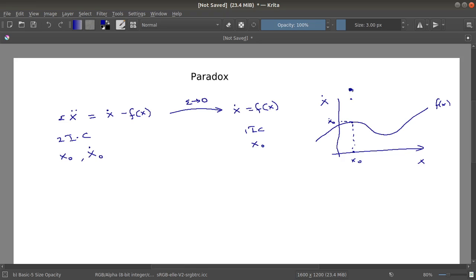That time what will happen is the system will accelerate rapidly towards this curve, and then try to reach near to this curve, and then it will start behaving in this manner. So let's say it's going like this, and then it starts flowing along with this curve. So that's how the behavior will be if the epsilon is very small.